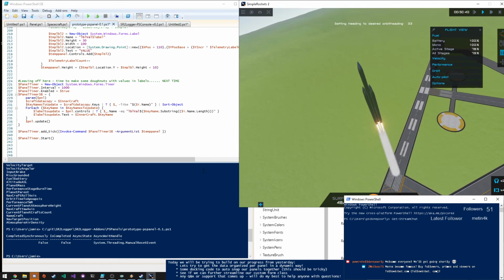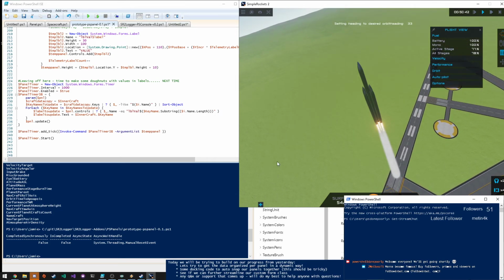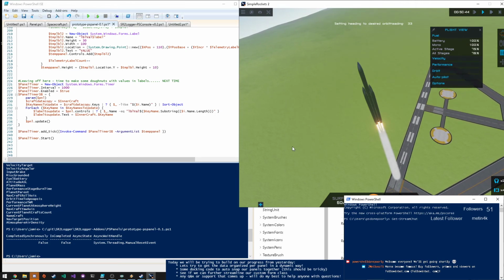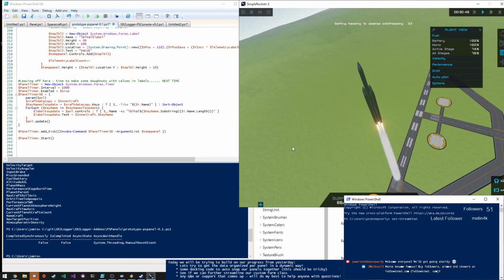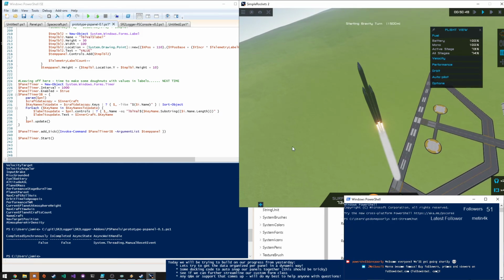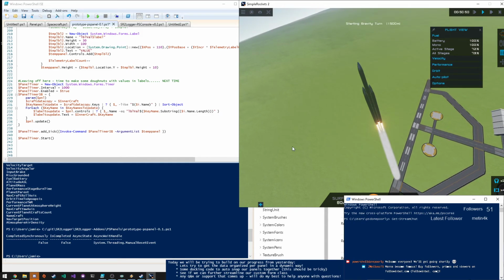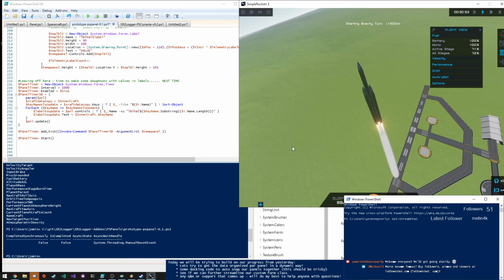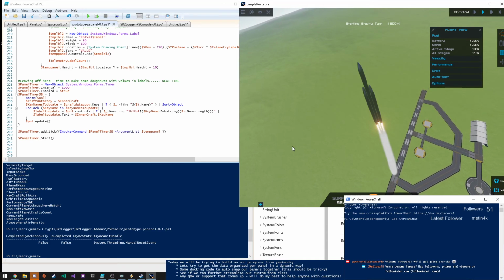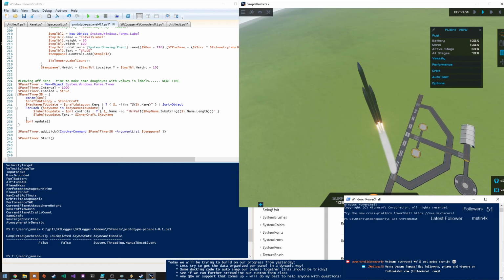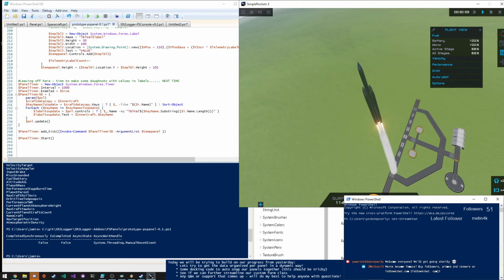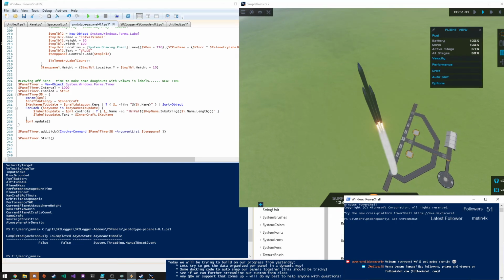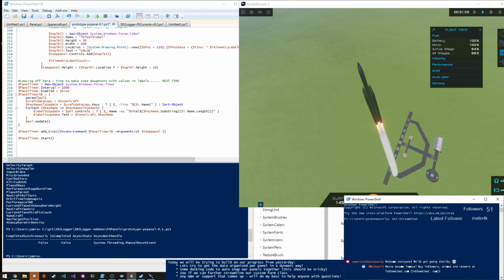Any suggestions you have, or you'd like to see something in the panels, if you play Simple Rockets and you'd like to take advantage of these panels in the future, then please don't be shy. Say some stuff you'd like to see in there. I'm happy to try and get it done for you guys. We'll leave the rocket flight to walk us out. I'll just hang out for a few more minutes.